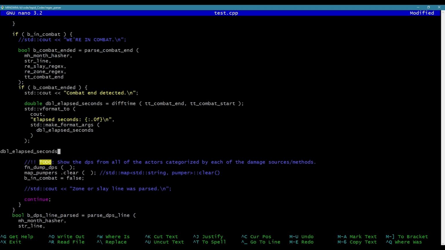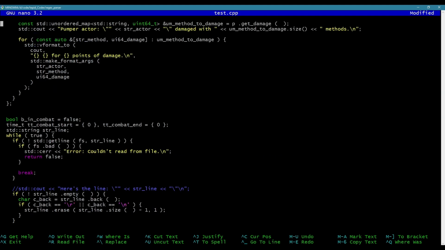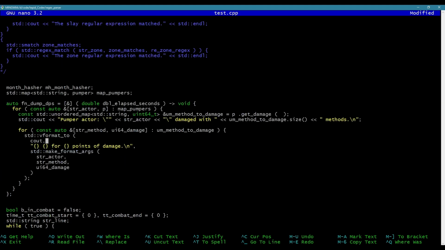Cool, so now I can say, ooh, I'm excited. I'm actually going to pass the elapsed seconds to here. DBL elapsed seconds. Put it in my little lambda. I already had a little lambda. Okay. So elapsed seconds.